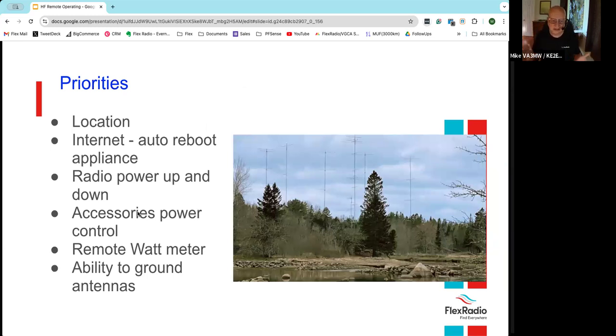And of course, you need a location if you're truly remote. No, that's not my station, although I wish. By the way, I did find having a remote watt meter incredibly powerful, because sometimes I want to know if I've got no watts out or a lot of watts out. Now on a FlexRadio, the watt meter is actually a standalone watt meter in the radio. So if it says no watts, you've got no power out. But in my TS480, when I used that, it looked like it was transmitting, and then that's when I purchased an Elecraft W2, and it had a serial port on it, and I'll tell you how I read that later.